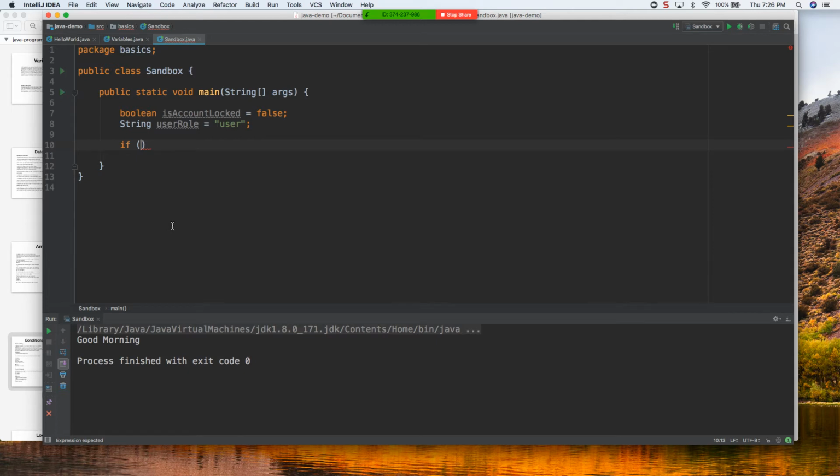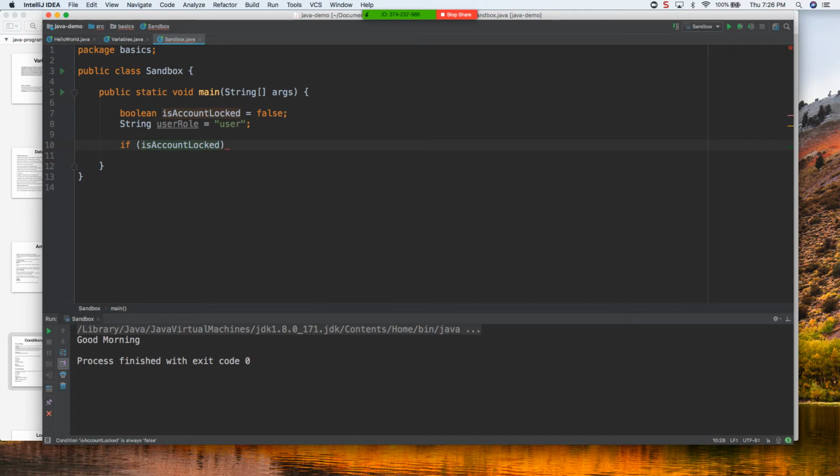It's not going to work, and believe me, you have to think a little bit, right? So in here, the very first thing we want to do is check account locked. So we've dealt with numbers, but now we are dealing with Boolean statements, right? So we want to check if it's true or false.